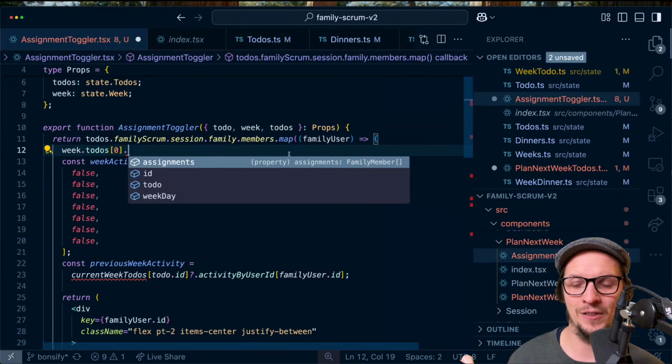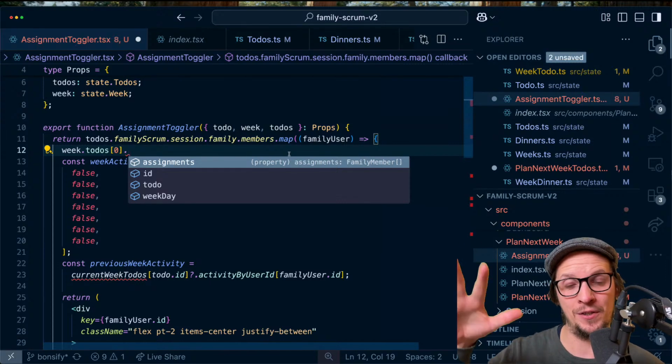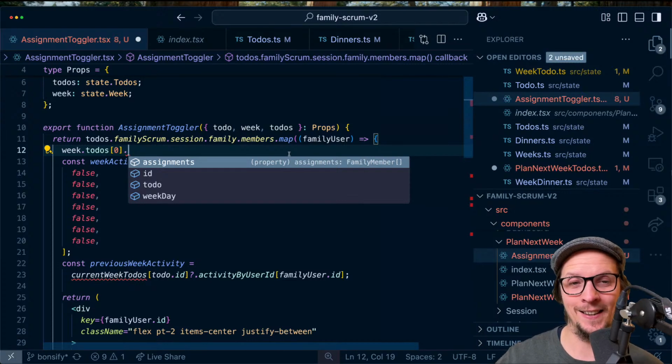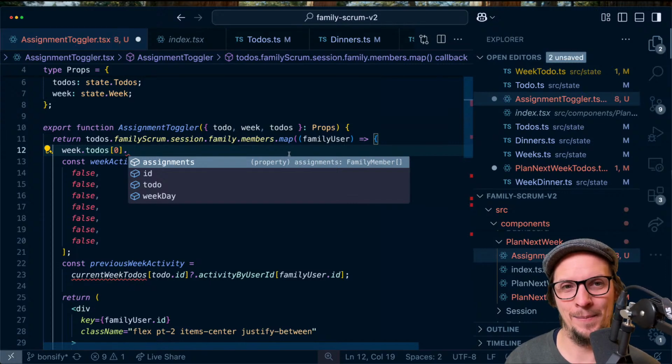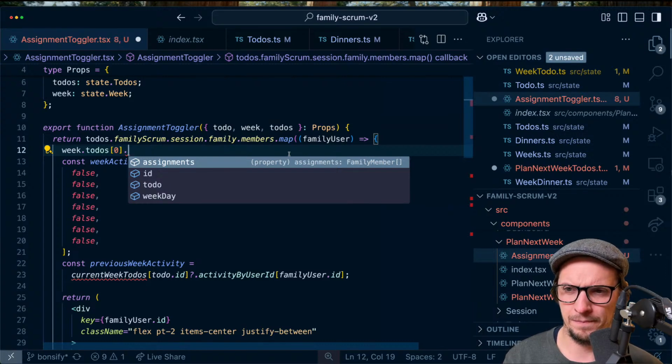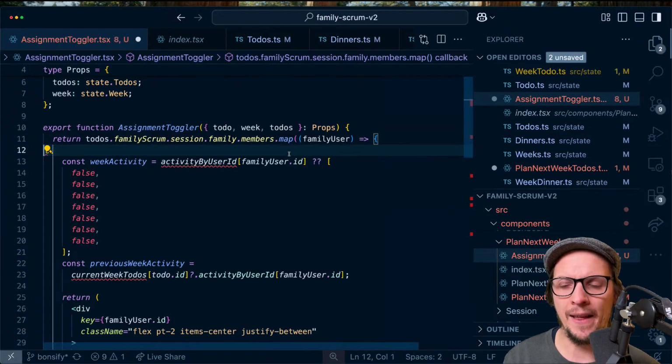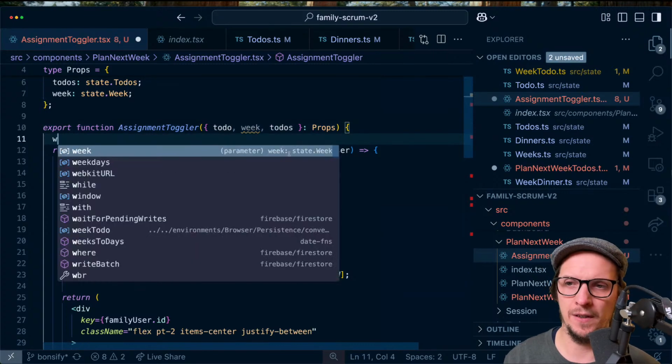I can just go through the to-dos of this specific day and list the assignments. Perfect. But here it's bad, because here we rather want to say, these are the days of the week, is there an assignment in one of these days? But again, I'm refactoring, so maybe I would have done this very differently.